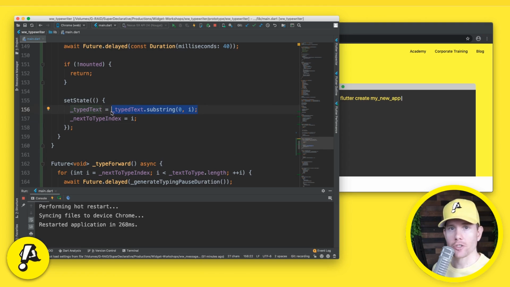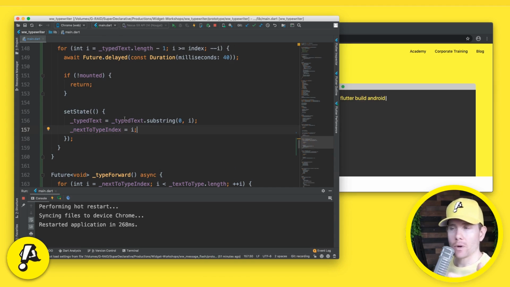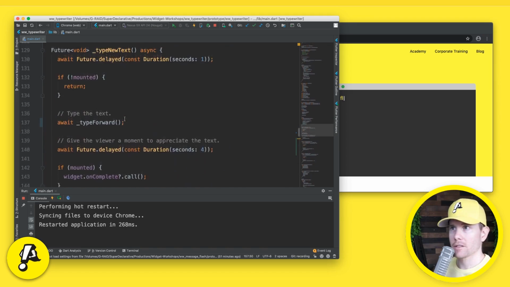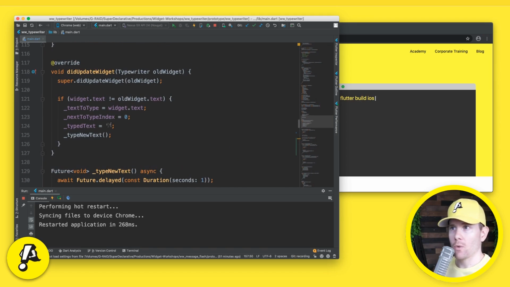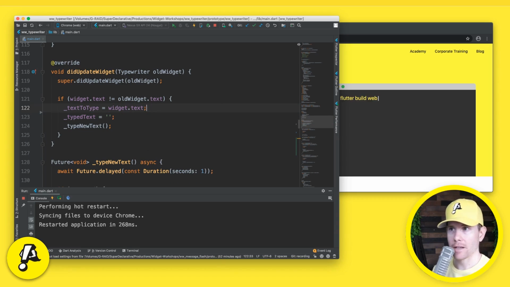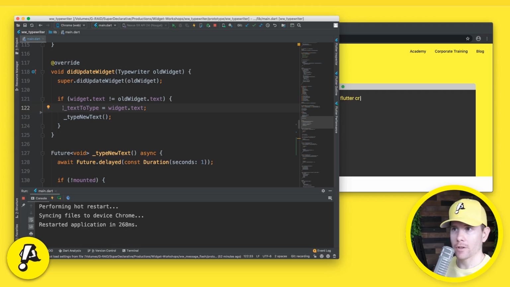This is us shortening the string one character at a time. And this is us saying that whenever we stop shortening the string, if we want to start typing again, here's the next index to type. Given that we're now going to start erasing text when we switch the commands, we don't want to reset everything here. We don't want to reset the next to type index, and we don't want to automatically go back to an empty string. We do, however, want to update the text to type.